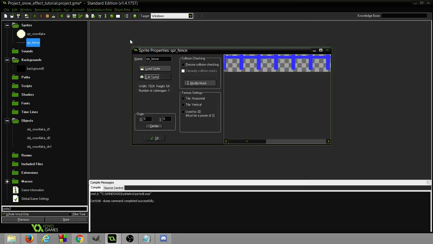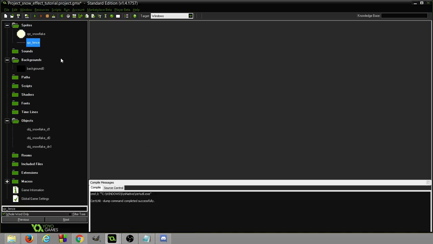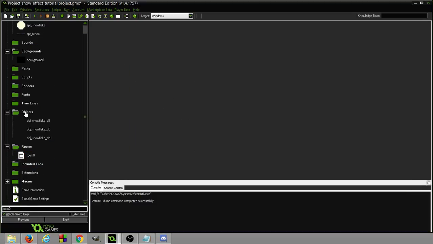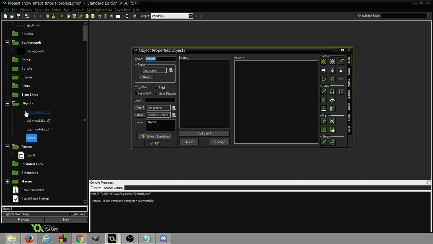So now we have our fence, and we'll center it. Such a high middle number, 512. So create our room. Let's create our fence. Object fence.